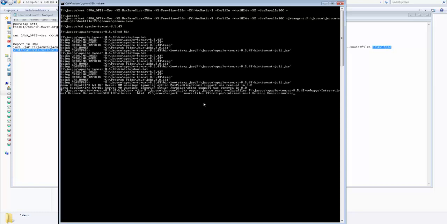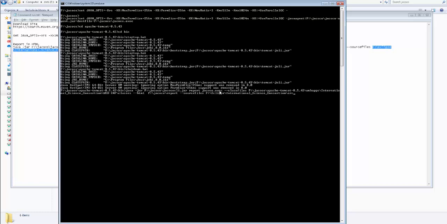So the first part will be telling Java to run the Jacoco command line interface that you downloaded previously, and this is the full path to that jar that is going to use this jar to be able to generate a report, and this is an actual command from the Jacoco command line jar, which I'll probably put a link to the actual documentation of this Jacoco command line interface.